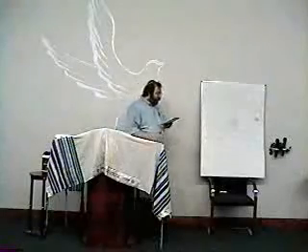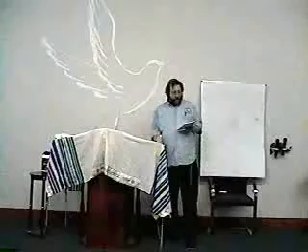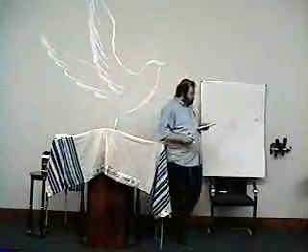All right, we've got three more to cover and limited time, so let me go ahead. The next one is amphiboly. It occurs when a grammatical structure is in some way ambiguous. Let me give you a good one. Let's look at Luke 23:43. Amphiboly occurs when a grammatical structure is ambiguous.